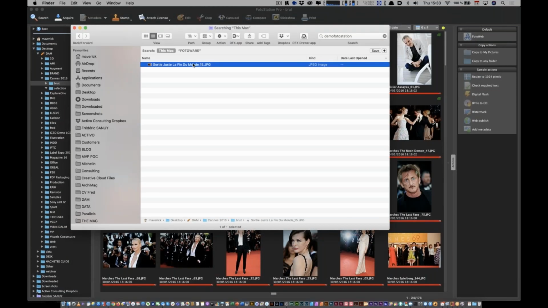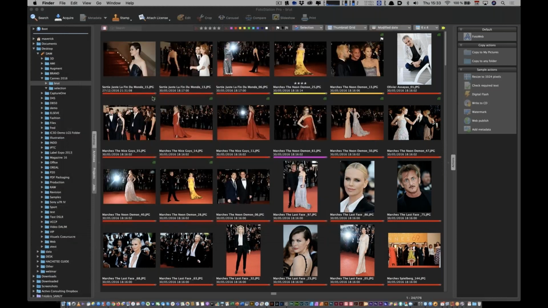So this is a clear representation of how it works. It's very basic, okay? But it means that even as a photographer, even if you don't have too much money, at least the usage of FotoStation and this metadata can really save the work you are doing every day. You just have to duplicate a couple of hard drives in order to get multiple backups. But you see how it works.